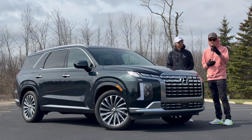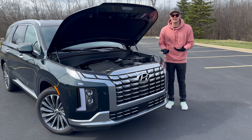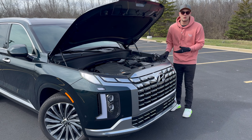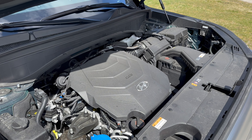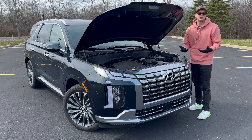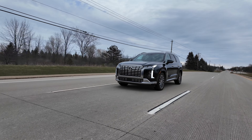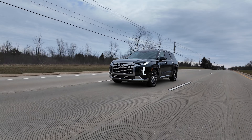We're going to show you exactly how this thing stacks up with the best of the rest. The first and really only issue I have with the car — and it's not even really an issue — is the engine. You only get one option: the 3.8-liter naturally aspirated V6. We'll talk more about this engine on the pro side, but as a con in 2024 we're starting to see pretty much everything go towards turbocharged four-cylinders.